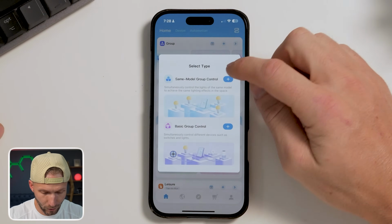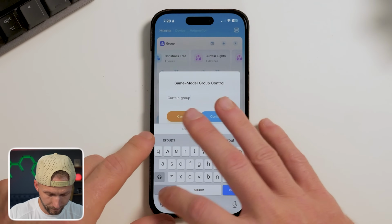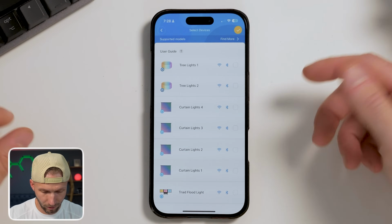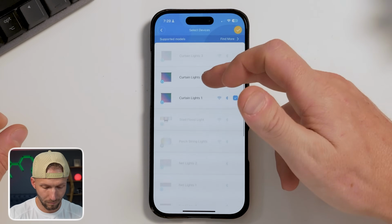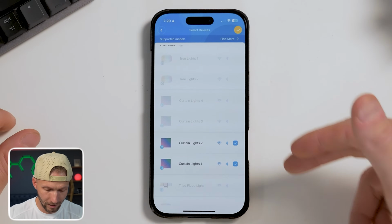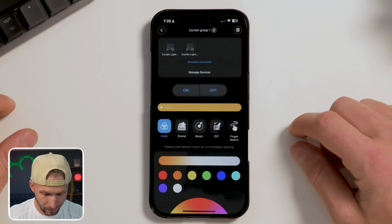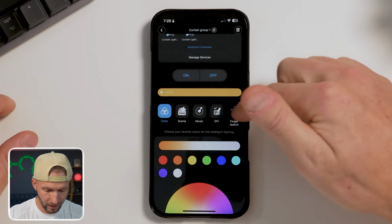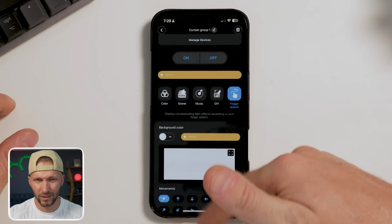All right, so if I go and just create a new same model group here, we'll call this curtain group 1, just for the sake of this. And if I add device, you can see here all of my devices. So if I tap on one, only the other models that are the exact same are selectable here. So I have 2 of these that are the same, so I can choose these for a same model group. And if I tap next, here's my group, 2 devices here. I can turn them on and off. And I also have all of these options here like finger sketch where I can actually draw. These are for the curtain lights.